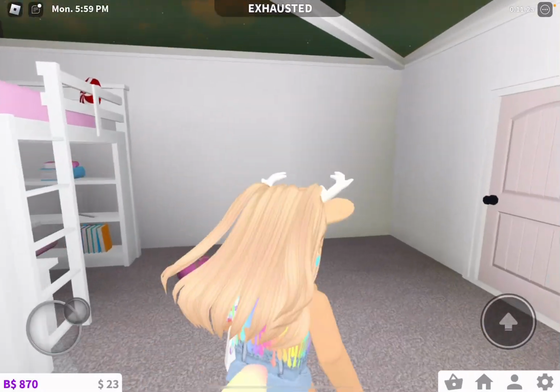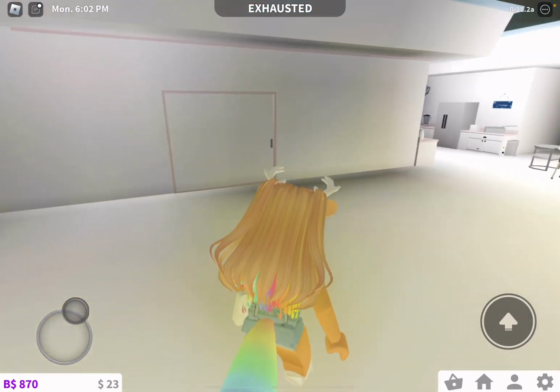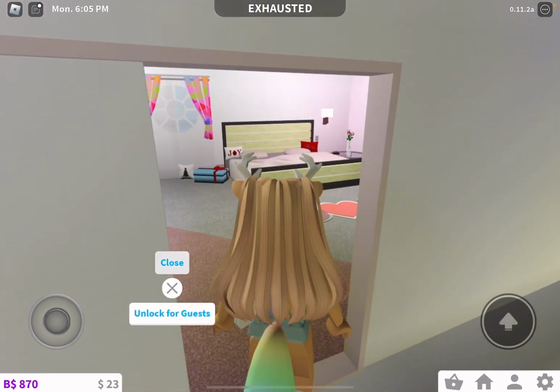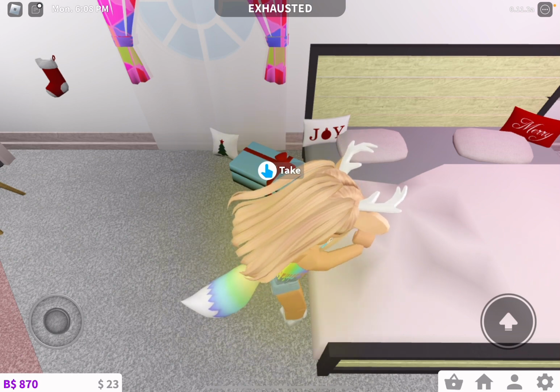Now moving on to, oh my god, it's already nighttime. Now we're going to the adults' room, which is pretty cool. Open up this door. Now, this is like the grand finale. I find pretty awesome. Sorry, I didn't mean it. Let me just quickly make my bed. That is just too funny.